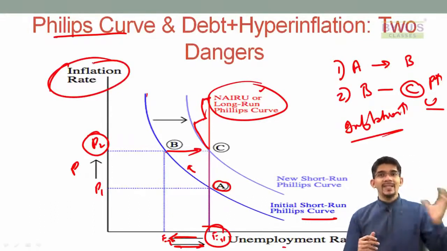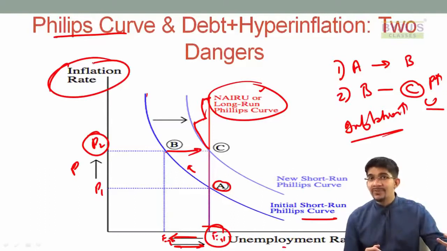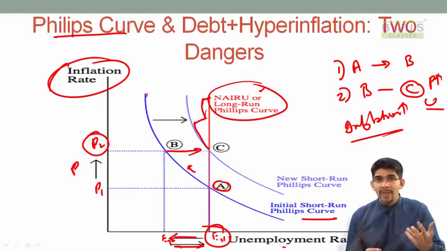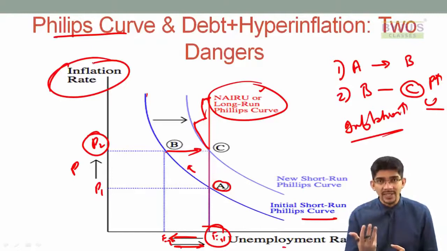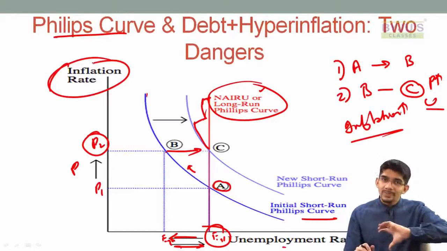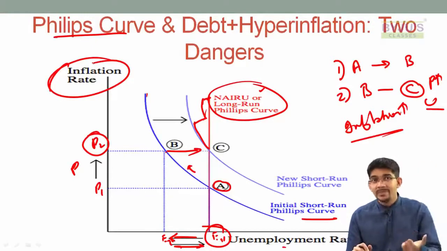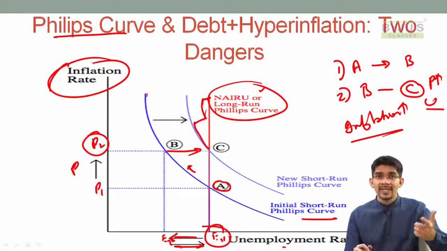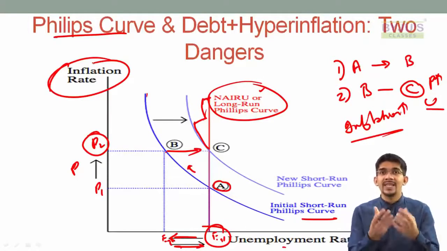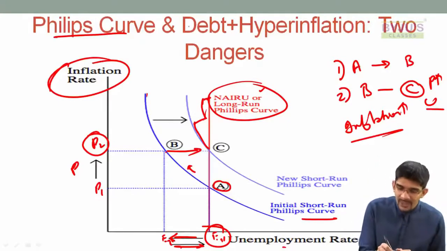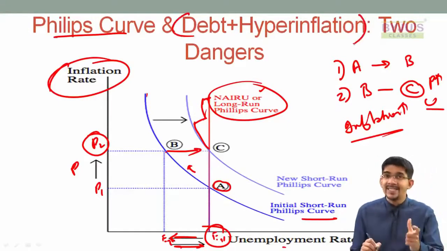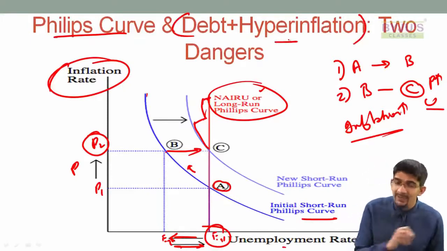Now, if you look back in history, you can look back at German hyperinflation just after the First World War. What happened? Governments started printing more money so as to pay back the debt it owed. So government is paying back its own debt by printing more money. Now then, the more the money that is printed, the less the value of the money. Inflation starts rising like anything. Hyperinflation happened. So whenever government tries to finance their debts using monetary policy, hyperinflation can result.